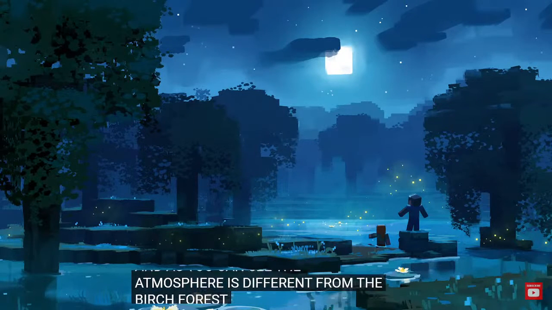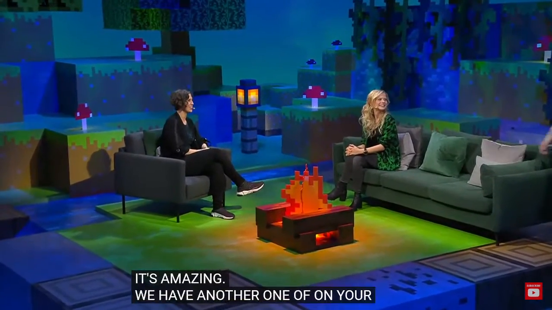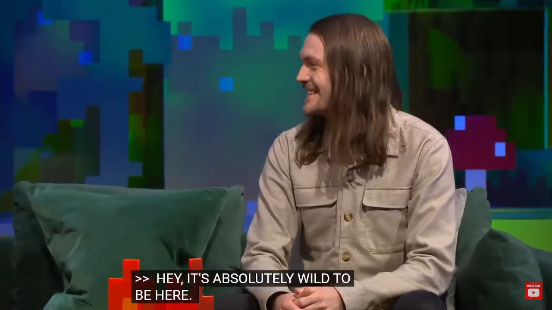Let's go. Here's one of our gameplay designers, and we need the swamp expert, the chest boat expert, Corey. Welcome, Corey. Hi, Corey. Absolutely wild to be here. Oh no, Corey. The puns are so quick. Come on. It's Corey after all. Yeah, it's very on brand.